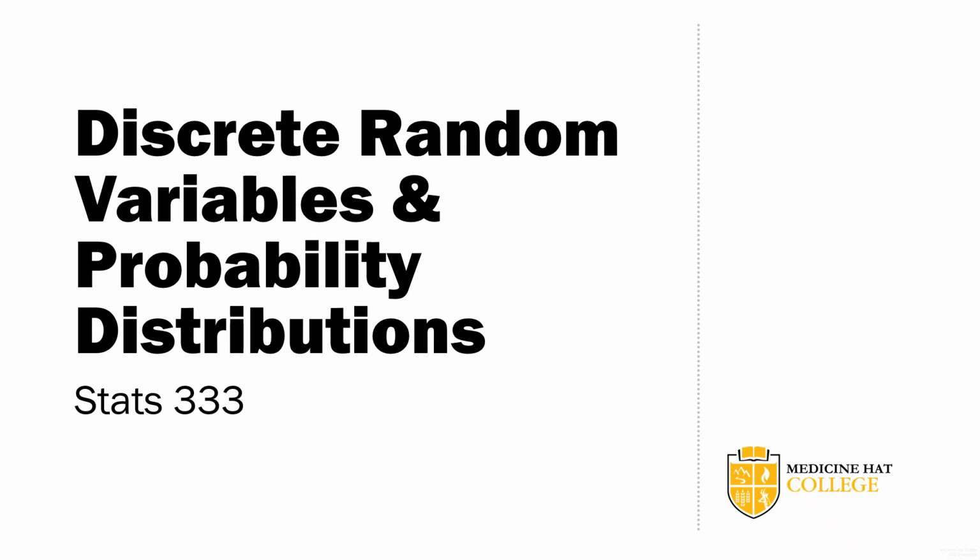To start us out, though, we'll talk about probability theory, and it helps us to extend concepts that apply to variables of finite populations, so things like relative frequency distributions and the mean and the standard deviation, to other types of variables. In doing so, we're led to a new notion, and this is the discrete random variable. So we're going to talk about the fundamentals of discrete random variables, the probability distributions, and some of the concepts around the mean and standard deviation of the discrete random variable.